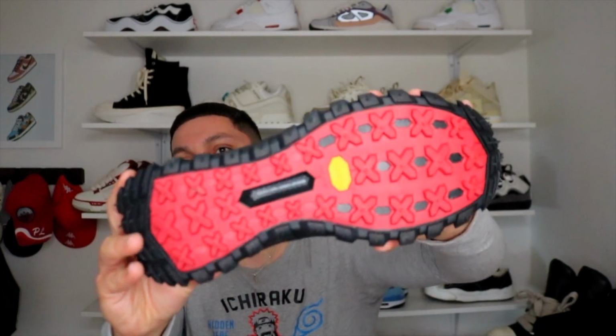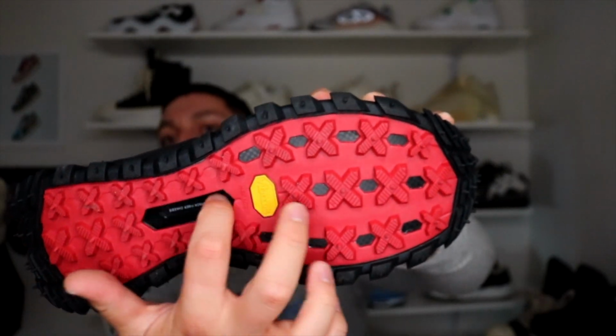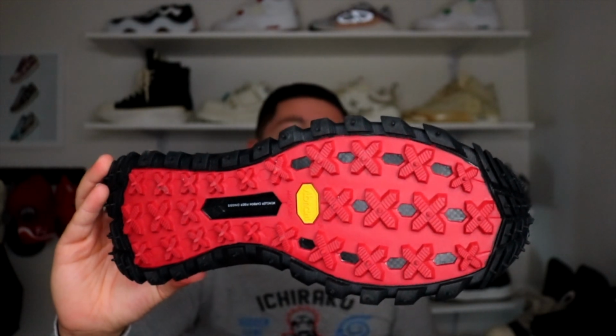Now the boots. These are the trail grip boots, the sock trainer, and these are absolutely gorgeous, man. I'm so in love with these. There's a few colorways now. If you do not know the difference between the low cuts and the high cuts, these are a sock body but with a big Gore-Tex sole. The Gore-Tex is what makes it unique and a really high quality shoe. Obviously it's got that hiking vibe to it. Look at the bottom, how gorgeous that is. You got the carbon fiber in the middle, the stamp right there, just a thick grip on the sole with the X's. These are meant for all-terrain hiking, everything you could imagine.